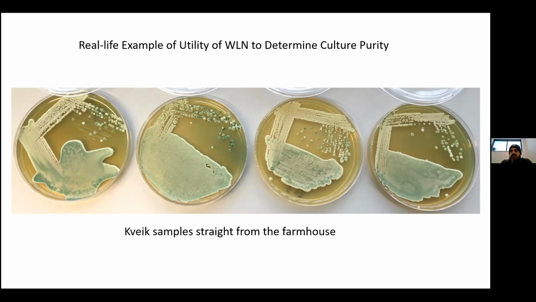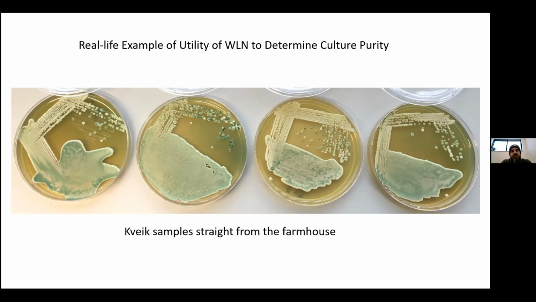You again see this effect where different yeasts take up the dyes differently. So you get some that take up the dye and turn green, some that are white, some that are pale green with a white ring. You just get a wide variety of phenotypes when you streak these strains out on WLN. So it makes it an incredibly useful tool to determine if you have mixed culture.